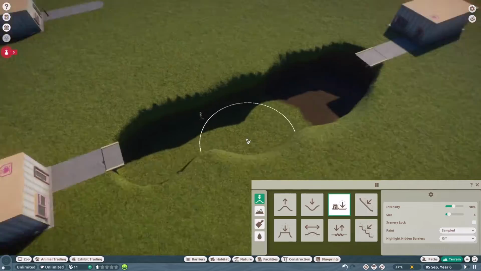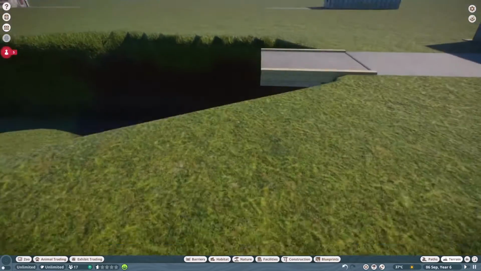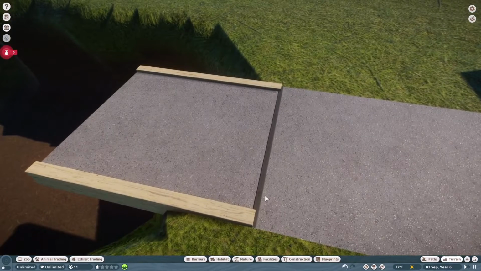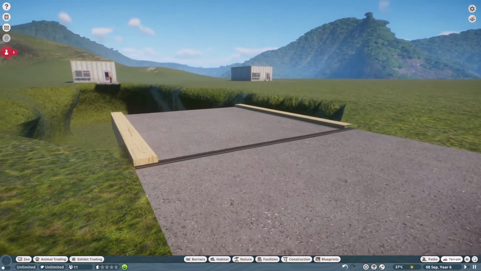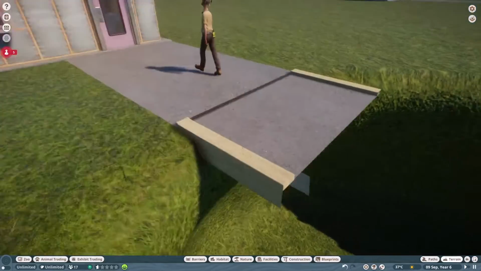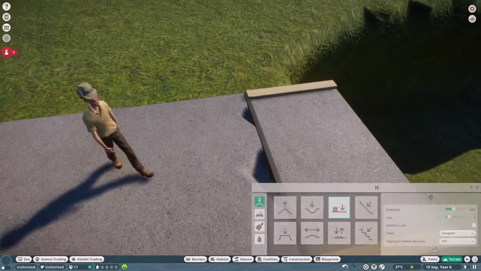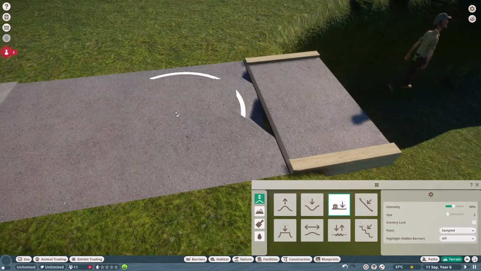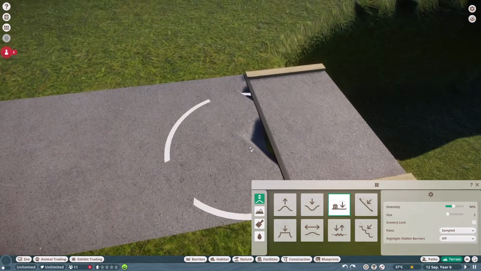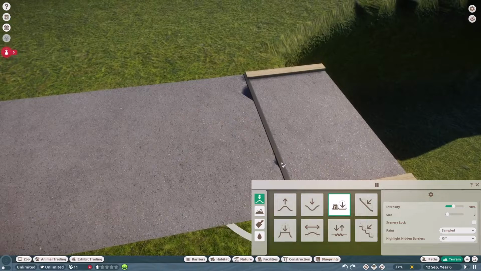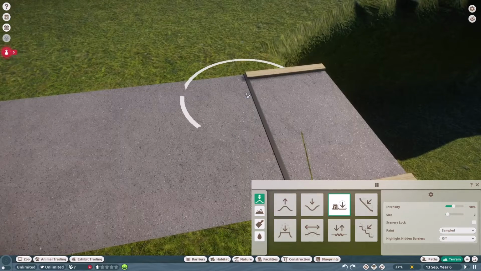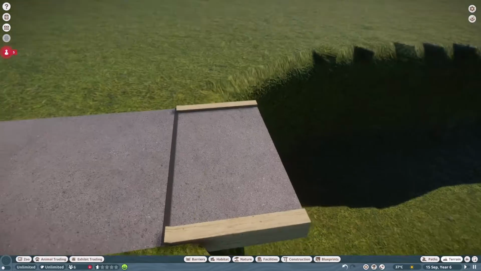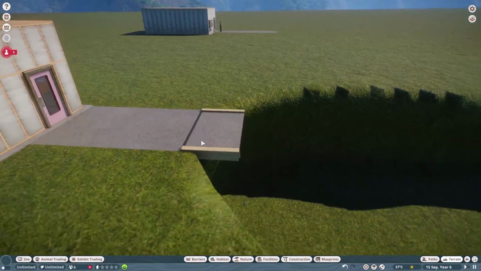And what you want to make sure is that you go as far as possible underneath that elevated path that we made without going down on this level. So over here, that's actually kind of perfect already. But over here, I could tell that we did dip down a little bit like that. And that is something that we want to avoid. So we're going to take our path, holding Y for freebuild to work. We're going to get that up a little bit. Looks like we have a tiny sliver over there. Let's just smooth that out. And that should work just fine.